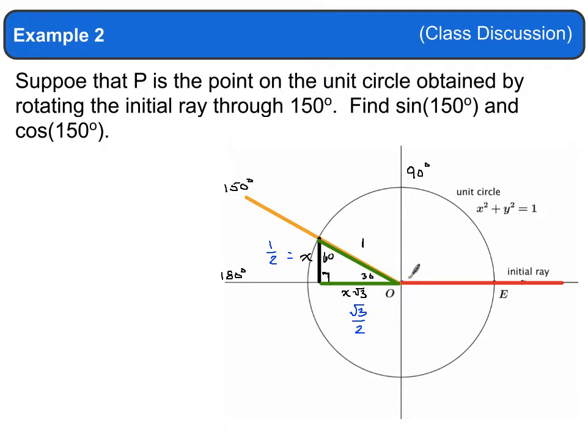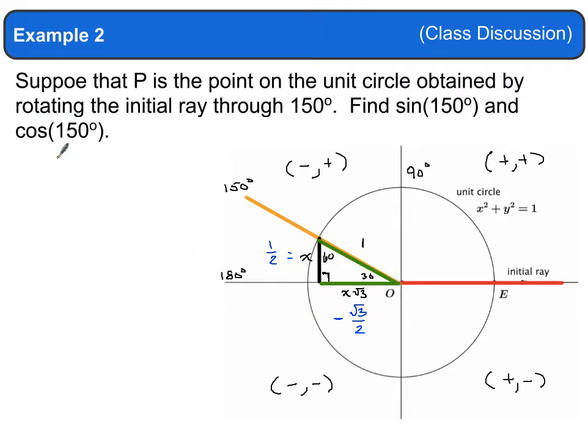Now, the only difference is we went to the left. So if you think about a number line, right? On a number line or on a coordinate plane, everything over here is positive, positive. Everything over here is negative, positive. Down here on a coordinate system, this would be negative, negative, and everything over here would be positive, negative. So why is that necessary? Well, that just means that this is going to be a negative square root of 3 over 2 because we moved to the left on the number line.